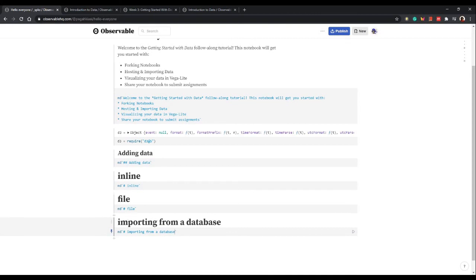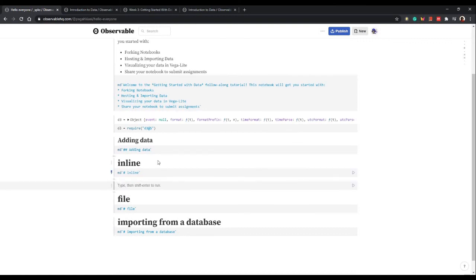So let's go for the first part. Adding data inline is for teeny tiny datasets where maybe you want to write an inline JSON, or make an inline array, or let's say a CSV file. Sometimes you just want to make a simple array.